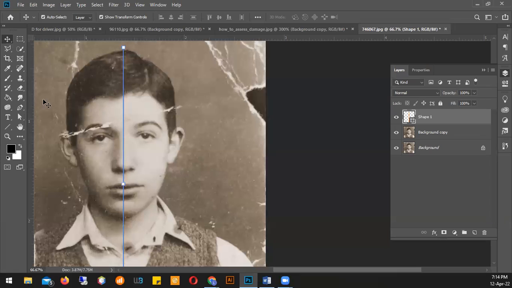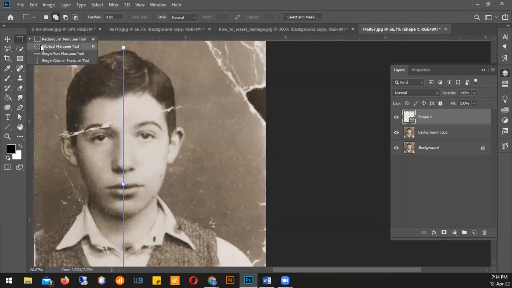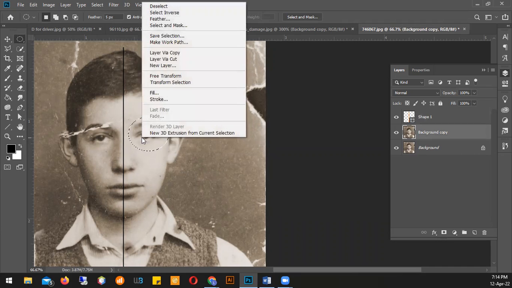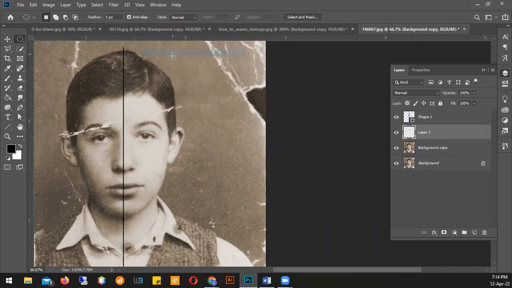But if you have, for instance, a damaged eye or a damaged eyebrow, just to give you a quick example, your homework, I actually asked you to use only the clone stamp tool. However, I will not be opposed to you using your selection tools and multiple layers.